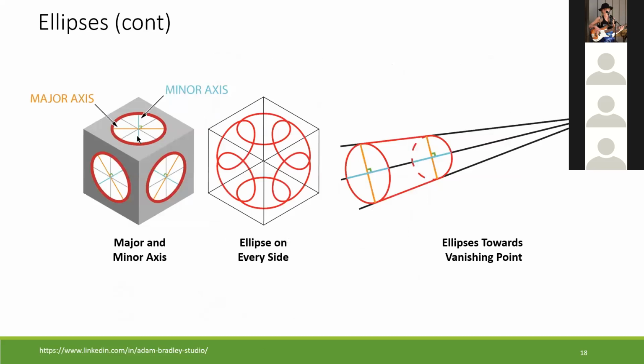And so some more examples of ellipses. You have a major and minor axis. Again, everything can be drawn on a cube, on a rectangle. The major axis is always the long side, and the minor axis is always the short side, and they are going to be 90 degrees from each other. So you can see top view, and this is an isometric cube, and then right view, and then left. If you put them on all 6 sides of that cube, it basically looks like a circle. And again, this is for an isometric cube.